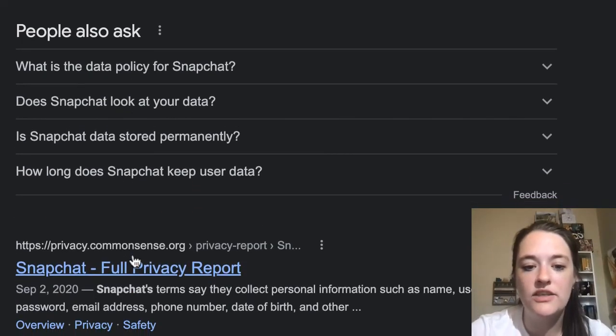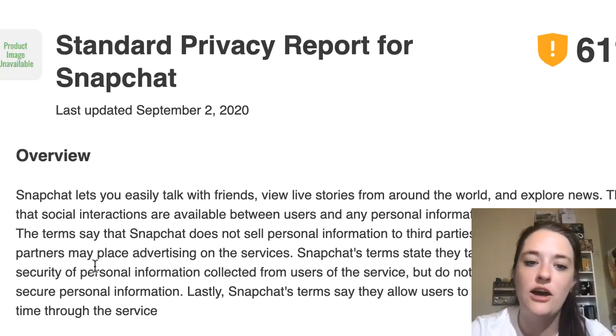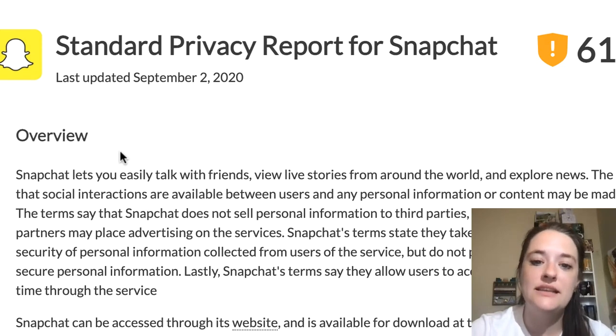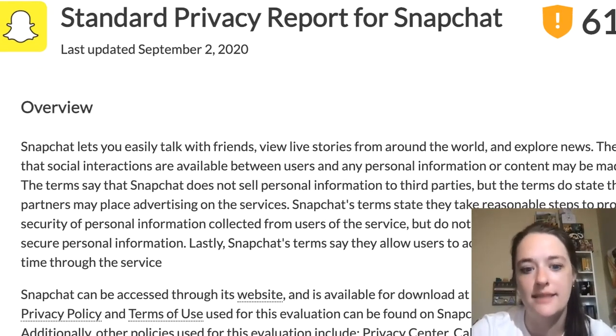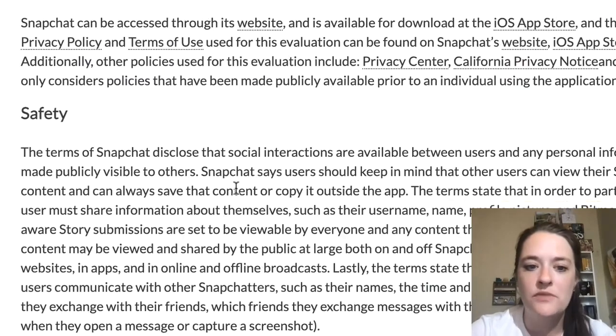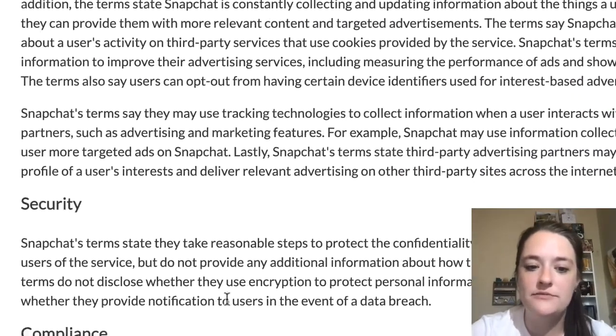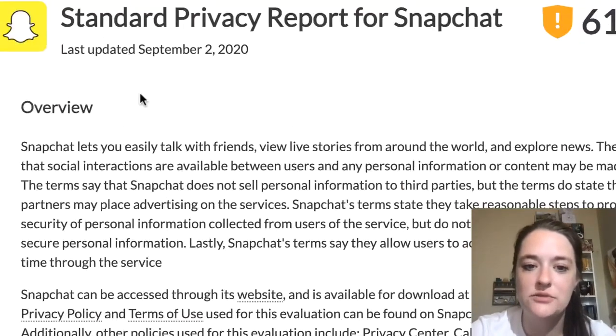Commonsense.org would be a good site, but this is dated September of 2020, so it's not recent. And in the video, they were talking about it being recent and up to date is very important, and then they showed something from 2018. That's because the video was made in 2018. Okay, so that technically was recent then. So if this is what you've got, because you can't get to Snapchat's actual website, that's okay.